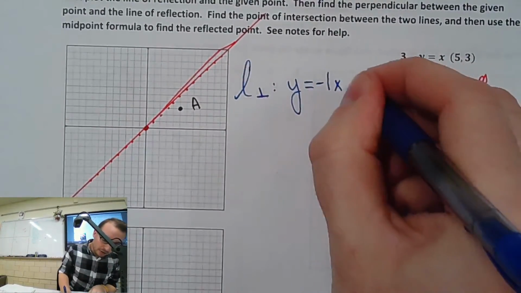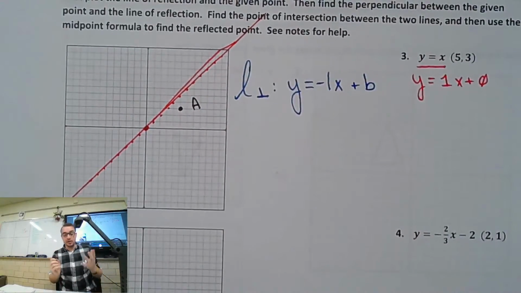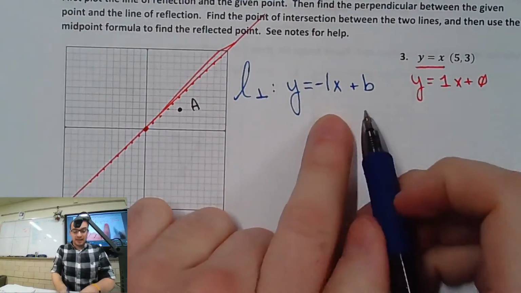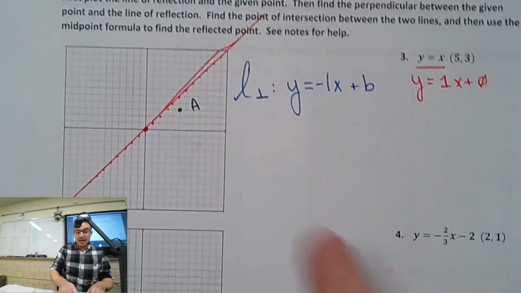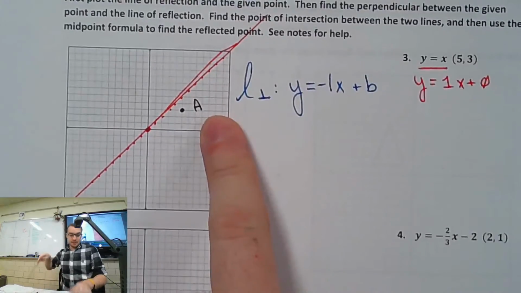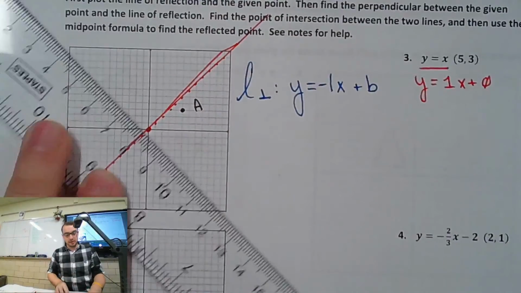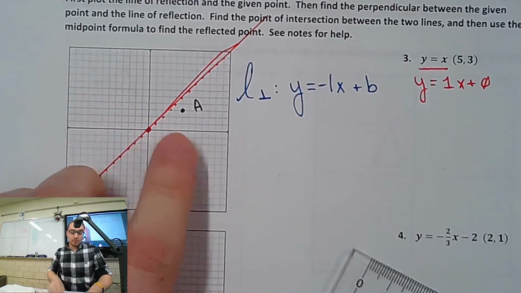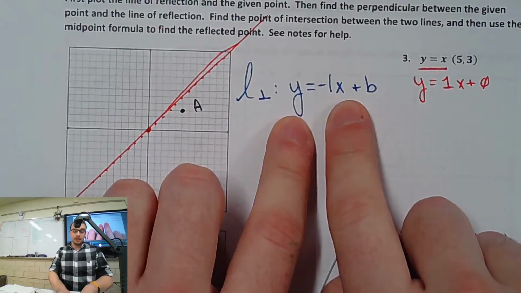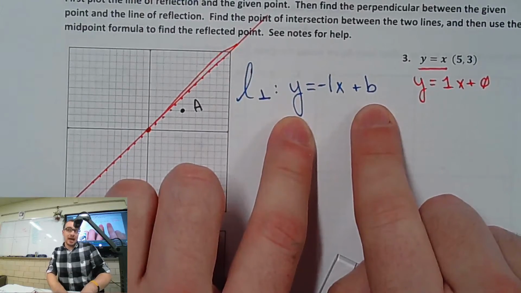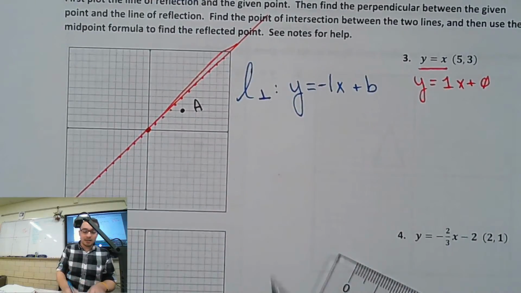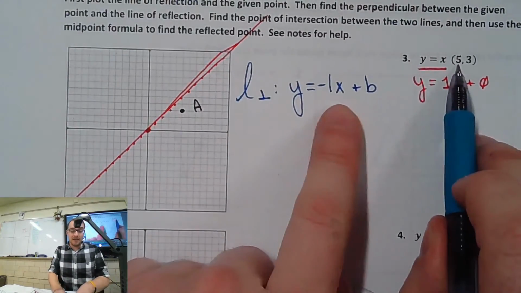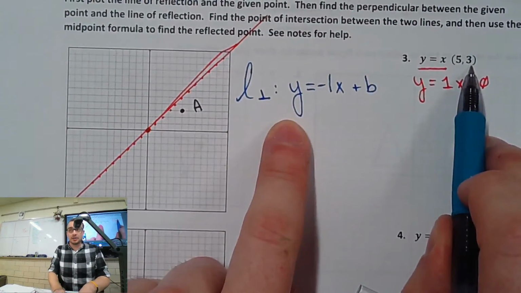Awesome. Now we don't know what the b value is. We have to go look for it, right? Y equals mx plus b, right? We got to find that guy. Well, how do we know? Well, here's the thing. A line that's perpendicular to this guy could be any line, right? Here's one that's perpendicular. Here's one that's perpendicular. What we want is the one that goes through A. So we need to plug in A into here to figure out what B has to be to make that happen, okay? Again, when a line goes through a point, it's telling you that that point is a solution, meaning that if you plug in 5 for x, you should get 3 for y in its equation.